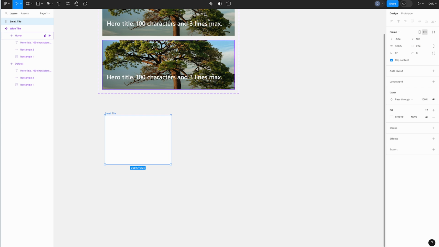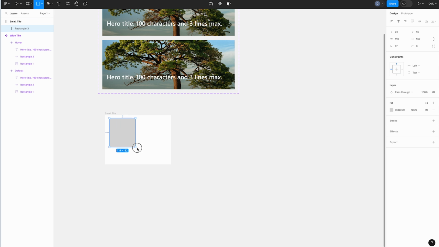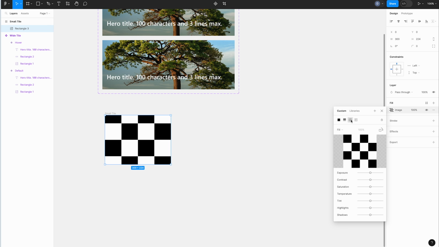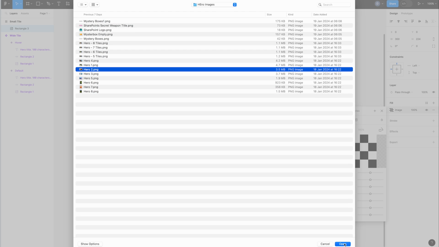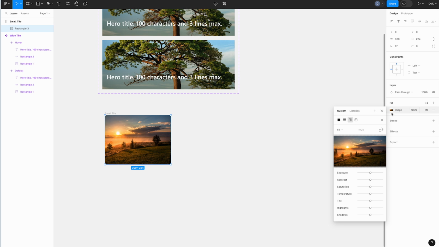So just like before, we're going to come up here, we're going to select our rectangle and we're just going to draw the shape. Don't worry about matching it exactly, okay? If you drew it like this, that's fine. You come here to the edge where you get this double-sided arrow and you can click and drag that, and the smart guides within Figma are going to keep you honest, okay? So you just bring up to that corner and we'll bring this fella down to this corner. And then we're going to come over to fill when we've selected our rectangle, change it to image, choose image, I'll choose hero 2, and we get that nice little background, okay?